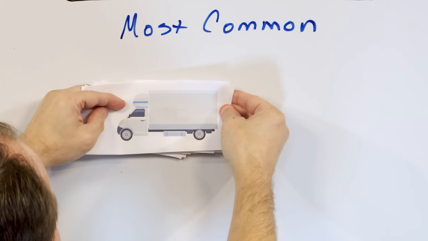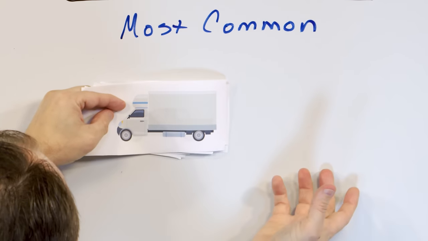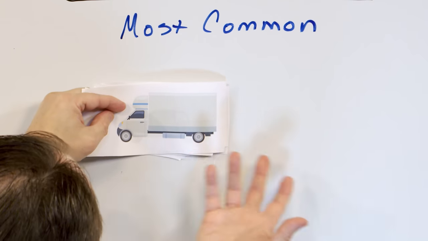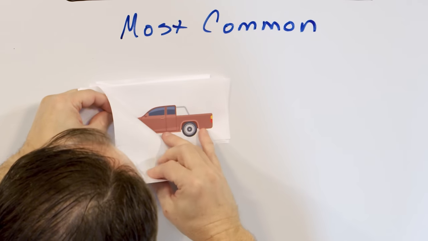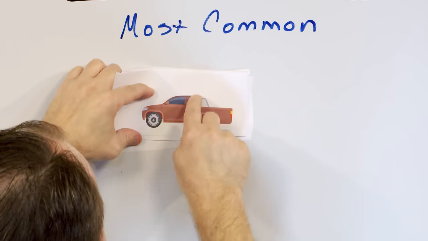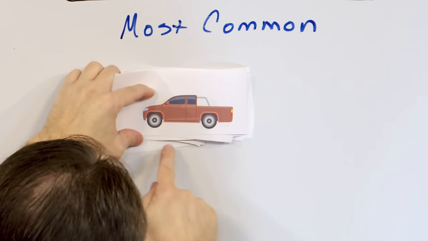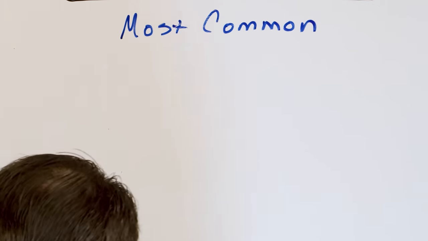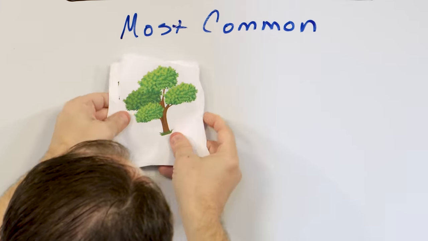Now you come across weird ones like this. This one's a lot fatter and stubbier, but it still has a lot of the characteristics of the car, right? Somewhere in here is a truck. Here's a truck. This one's different as well. This one has a big weird cutout in the back, but it has the general characteristics. All of them have these general characteristics, right? What if I feed a bunch of images of these things here?